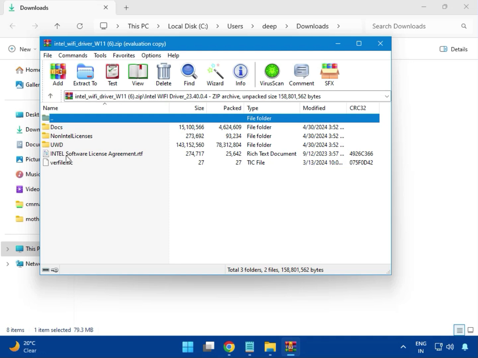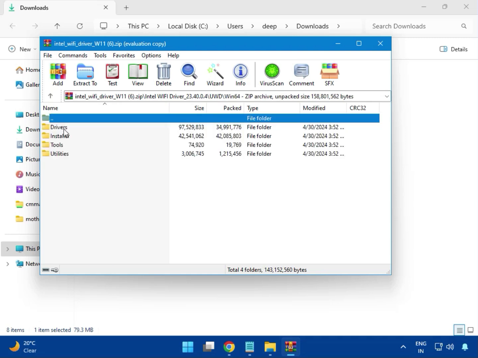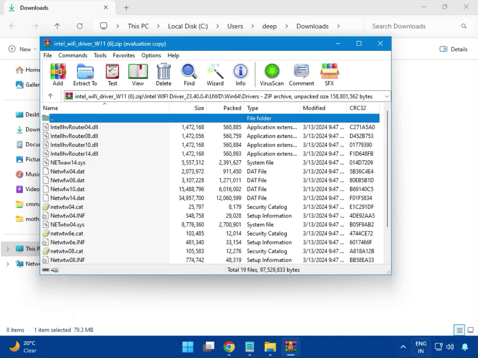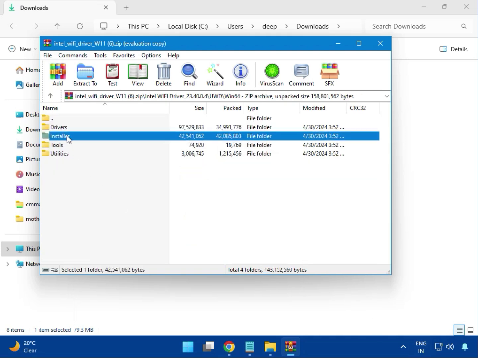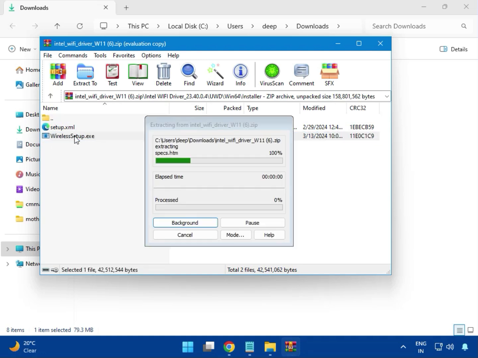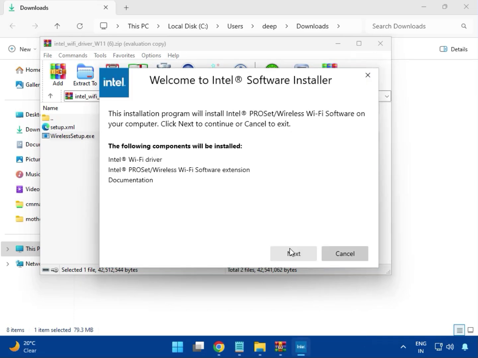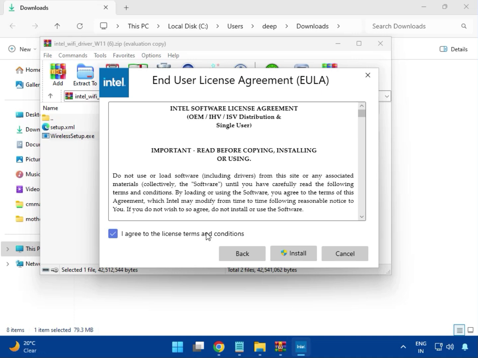Then the Wi-Fi driver. Just open the Intel Wi-Fi driver, go to the install and wireless setup, and double click. Then Next, I accept, agree to the license and conditions.